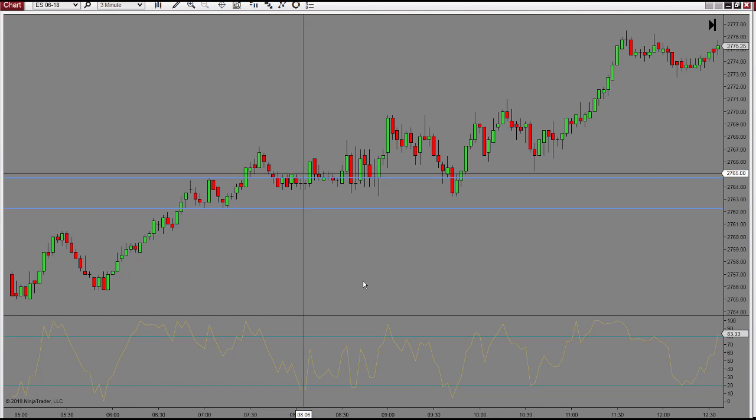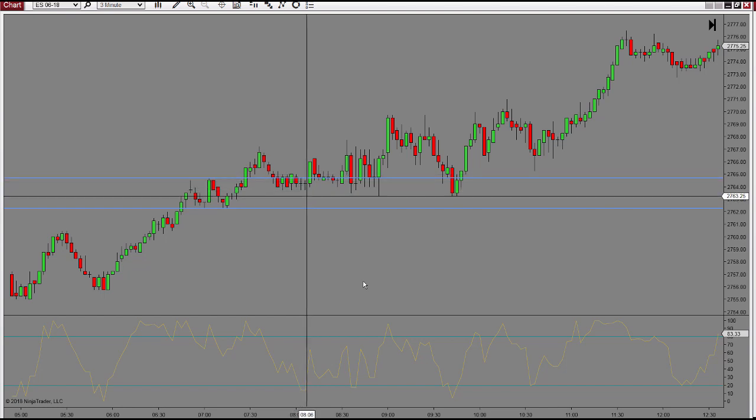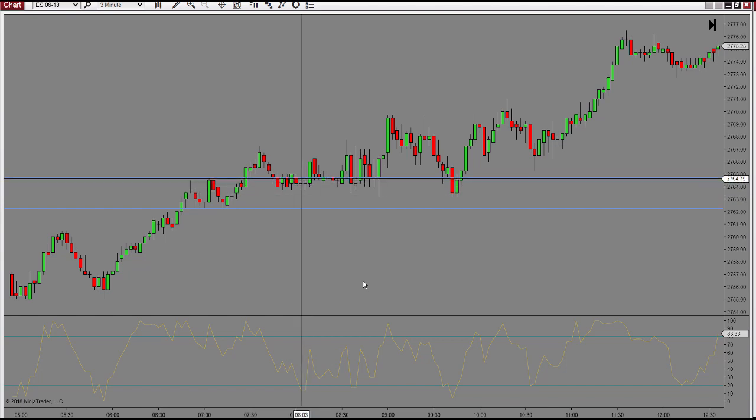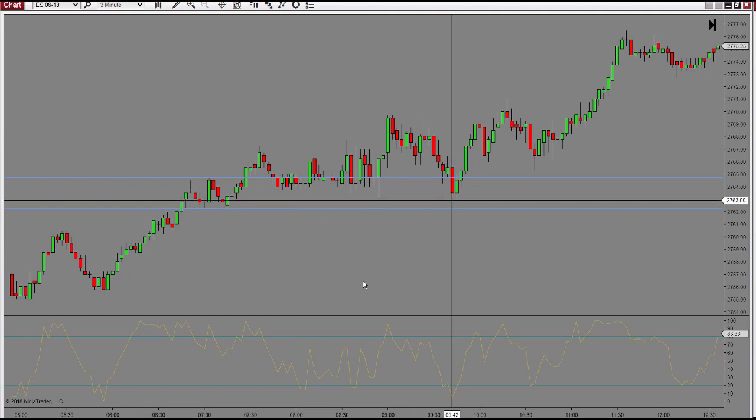So this would be 27.65, and I would use a 2-point stop. So I actually would not have been stopped out on any of those moves. That's interesting. I thought for sure there would be a stop out there. No, so there's not. So my entry would be 27.65. My stop is going to be down here at 27.63. So I just would have had the one trade. So I'm going to be risking 2 to make 10. I want a 1 to 5 risk reward out of these areas.